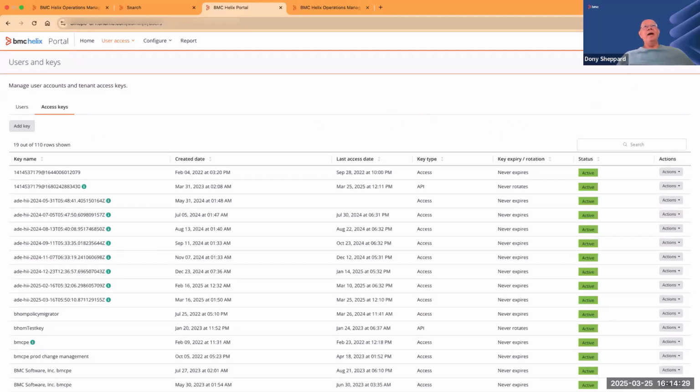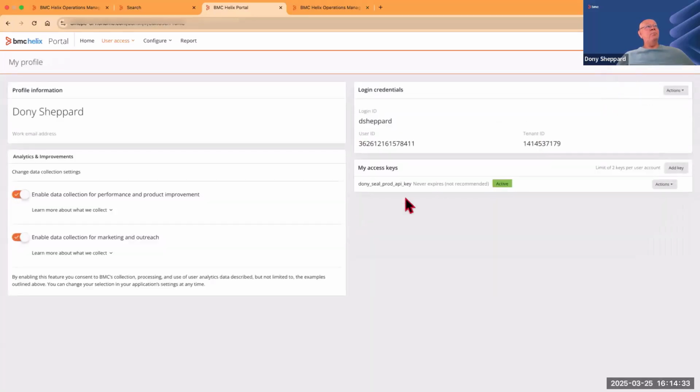The other option that you have, which simplifies the process a great deal, is under My Profile, you're granted the ability to create two access keys. And I say you're granted the ability, assuming that whoever your tenant admin is has provided you the necessary permissions to create access keys, you will see that you can create up to two. The access keys that you create here automatically inherit the permissions of the user that's defined in the IMS.